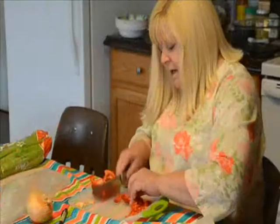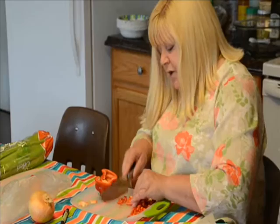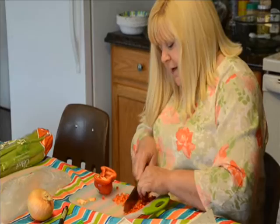Now I'm cutting everything kind of small because it's going into a salad. If we were going to toss this in a frying pan with oil and cook it up, then I might cut it a little bit bigger because it would shrink.